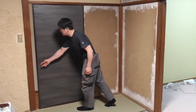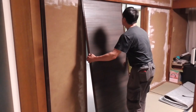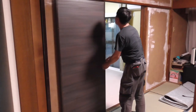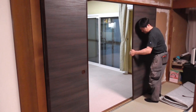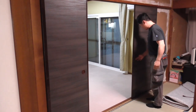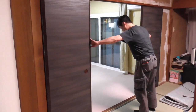The movement is very smooth. On the other side of this Fusuma, you can see Belle and the Beast.